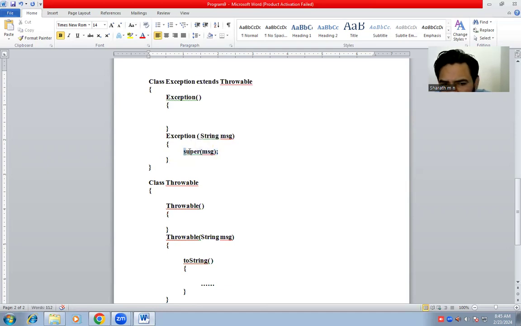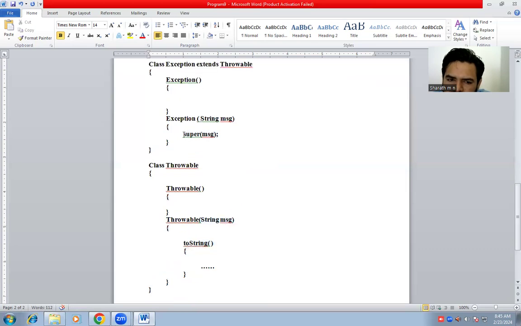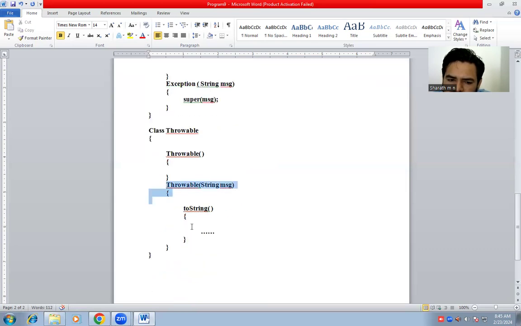Again, this line is going to call the constructor of the superclass of Exception, which is Throwable. Now the control will go to the parameterized constructor of Throwable.